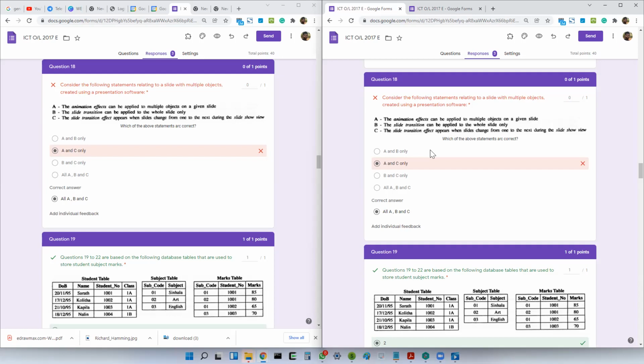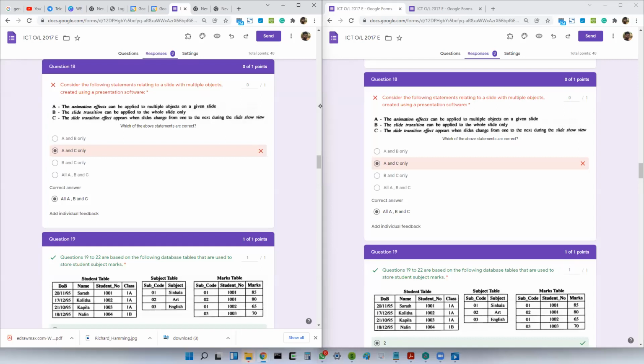So in that case, okay, the mistake I made is I said B is not true, right? The animation effects can be applied to multiple objects in a given slide. So that is possible. A is correct, right? So we can say, okay, A is correct.